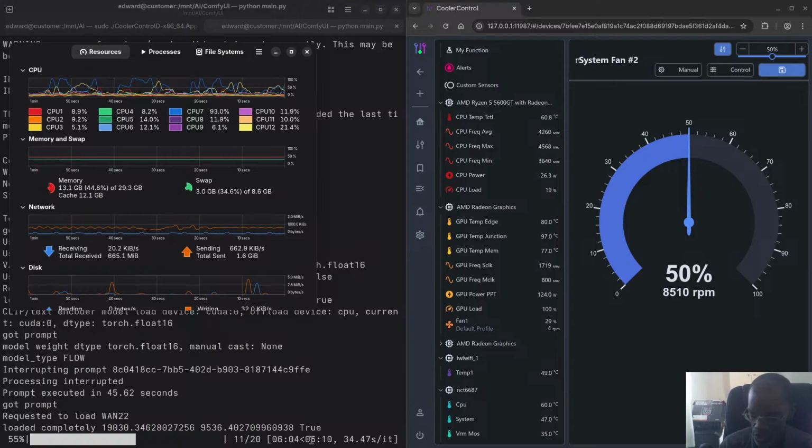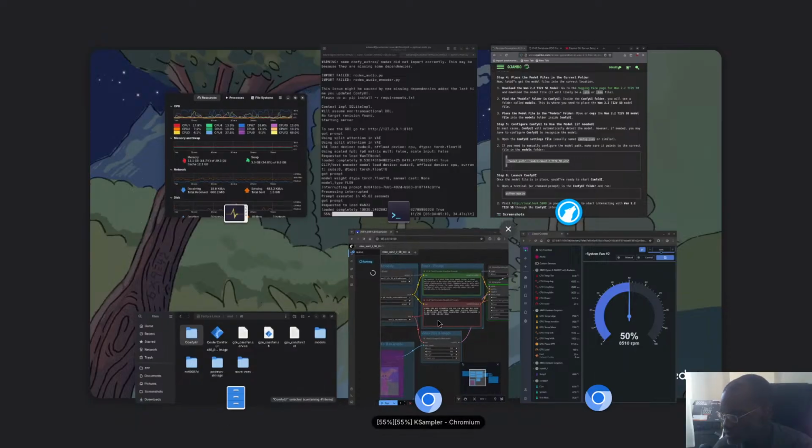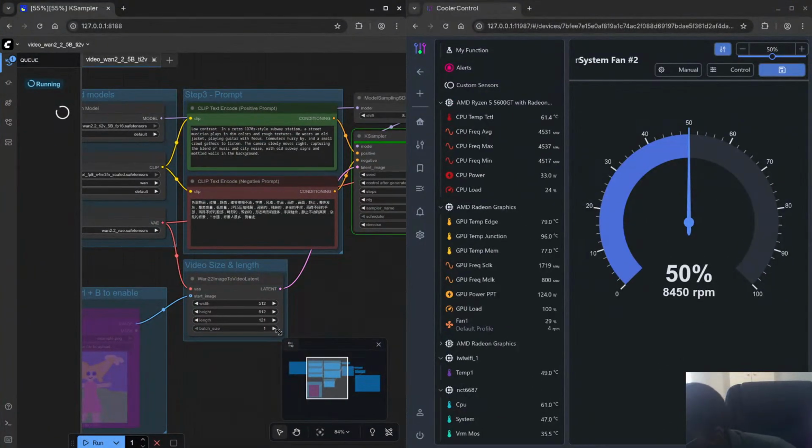The video is not going to be as high resolution, because I left the 121, I think it's seconds. But that doesn't make any sense. What is 121? Is that 121 frames? Actually, let me go read that again. I'm confused now. Oh, the length.